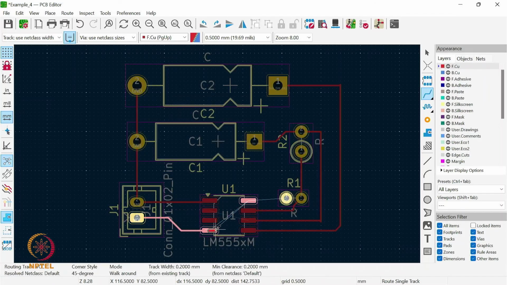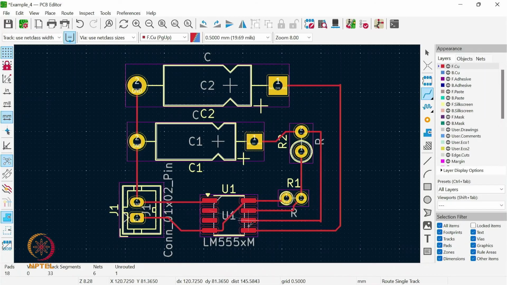So we go to this front copper and route this layer. Now the only remaining rat nest is this, from this terminal to this terminal. This we need to route.